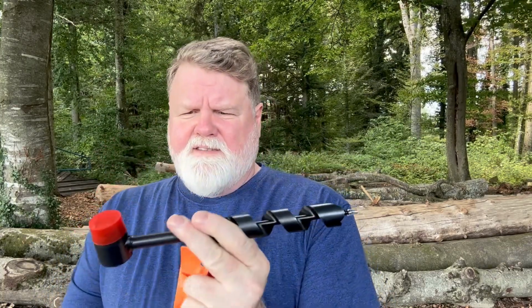Now, it's got a tip on it right here, which I'm trying to remember what that's used for, but I'm sure you can hammer it down into something, into wood, you know, for a handle or something like that. But it also has a screw tip. You see it's got the protective cover on it. I have not used this yet. I'm going to use it for the first time today. And I've got a few other things I'm going to be doing in the very near future with this thing, and you'll follow along with me with that.